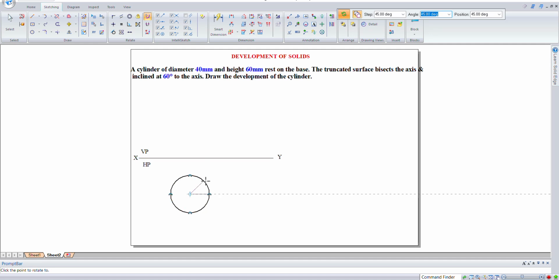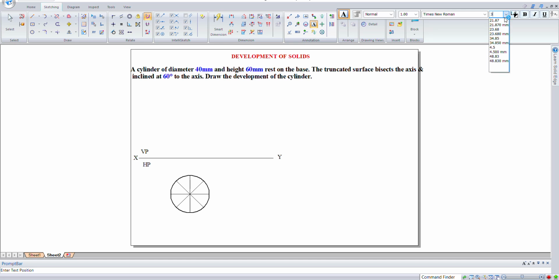So now this will be divided. First one, click here. For the next part, move your cursor to the left and click, move your cursor to the left and click. If you keep on clicking, you have divided the circle into 8 parts. Now let us reduce the font size and start naming this. Since it is a prism, it will have two names, that is A and A1.